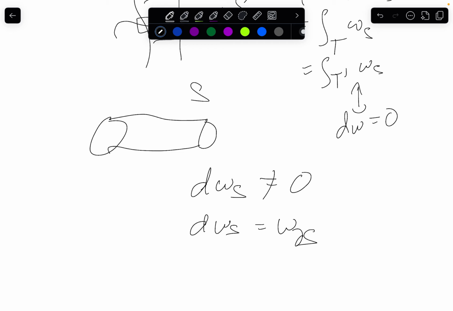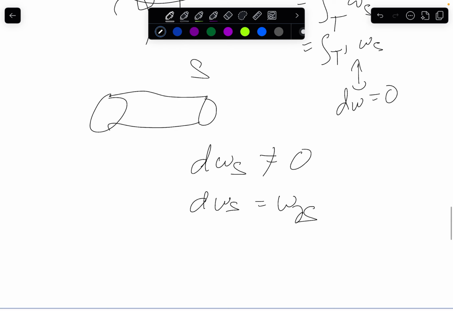Because d is some algebraic operation which raises the degree by 1. The boundary is some geometric operation which decreases the dimension by 1, so it increases the codimension. And so again, we get that these codimension counts agree. So I won't give you a proof, but what's the idea of this?